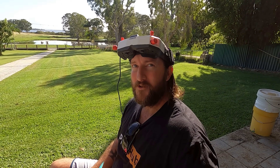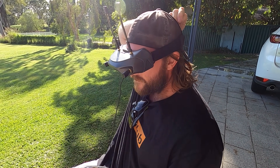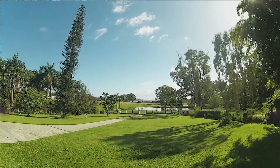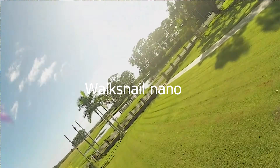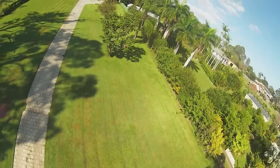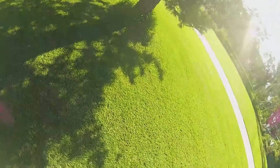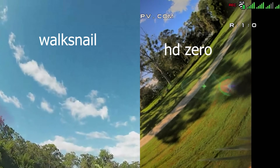Let's do a quick Walksnail comparison. Even just switching over — that's much nicer straight away. Let's get your DVR going and make sure we can capture that comparison. Straight up, the image is obviously going to be ten times better — and this is just a Walksnail Nano, the tiniest camera they make — but it's a beautiful, crisp image. The latency, how it translates to your eyes through the goggles, maybe just a little bit different, but I'm never going to push it as hard as a racer.